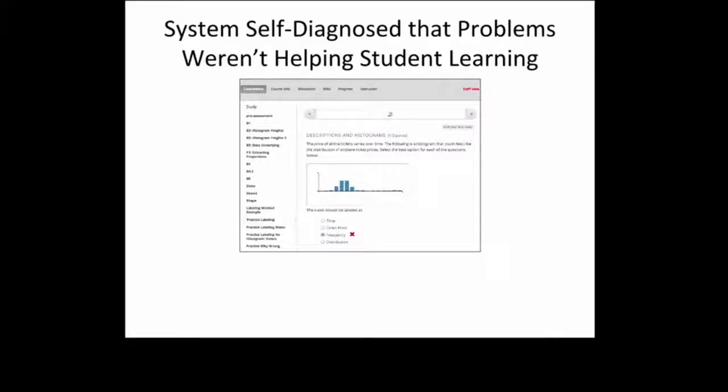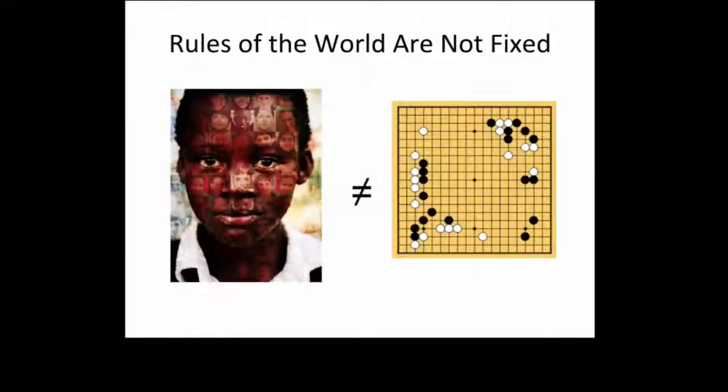So just like if you realize you're taking a class and the lecturer is completely ineffective and you stop going to class, it's exactly what our tutoring system had learned. It had learned that the content that we had was not helping teach students, and so it was better just to bypass that content altogether and go straight to the post-test. So, of course, if we were in a fixed setting where we couldn't change how the world works, then we'd be stuck. There wouldn't be anything else that we could do.